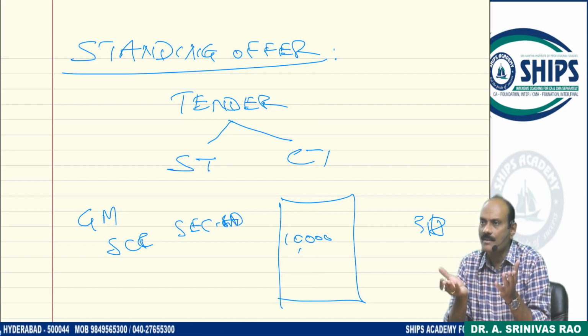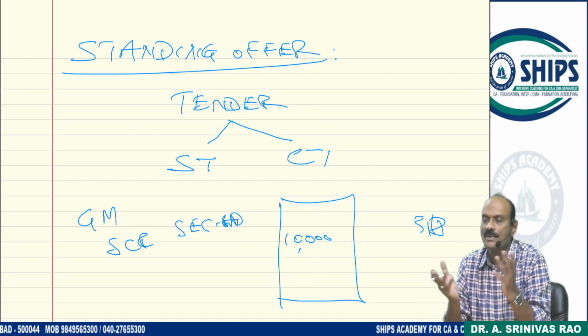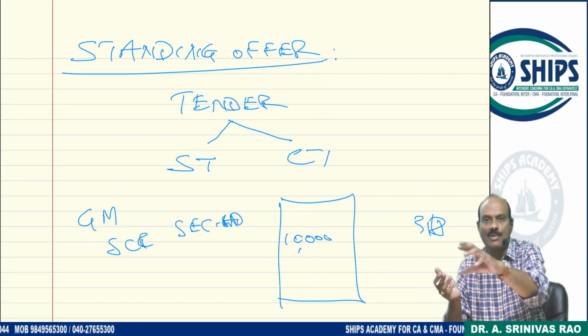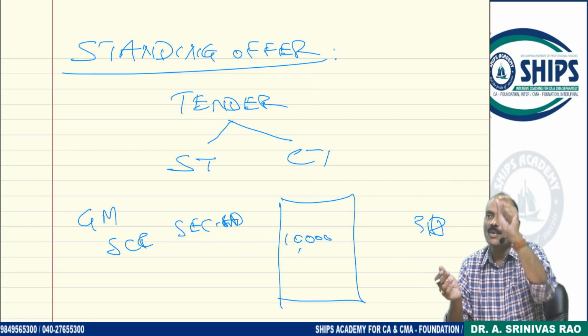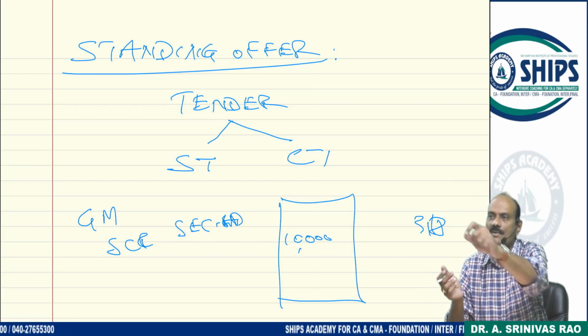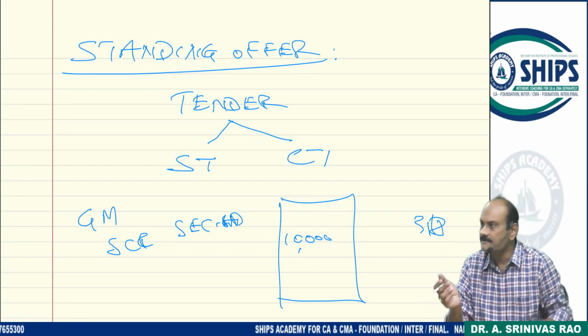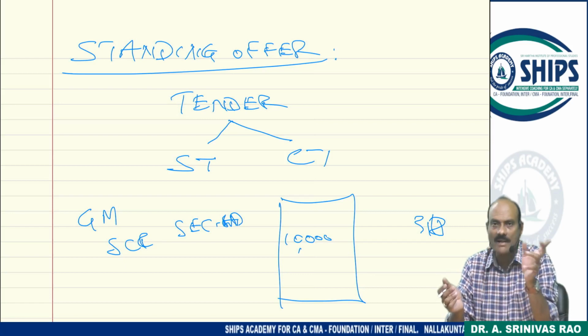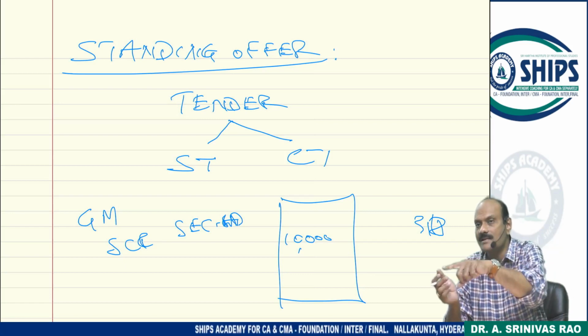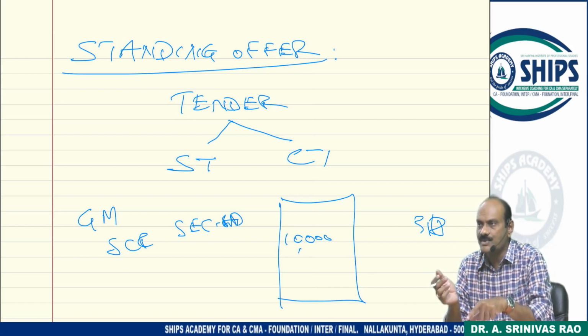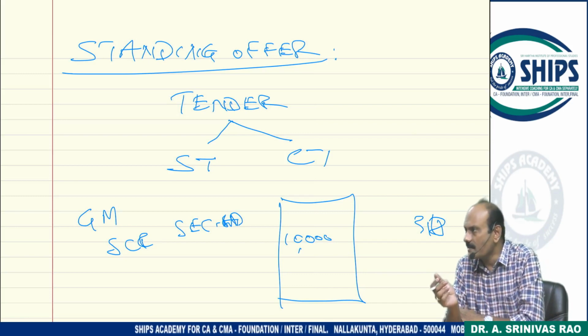All of us submitted. Who is the tender going to accept? We don't know. Later, the government will open the tenders. They will see who quoted the least price. Shiva quoted the least price. Give him the contract. The remaining tenders are cancelled. Until that, all tenderers had an equal opportunity to win this tender.